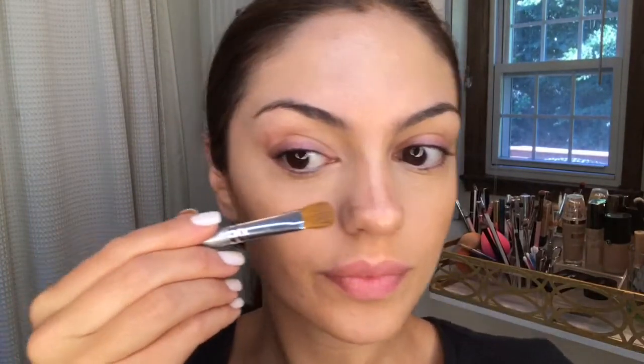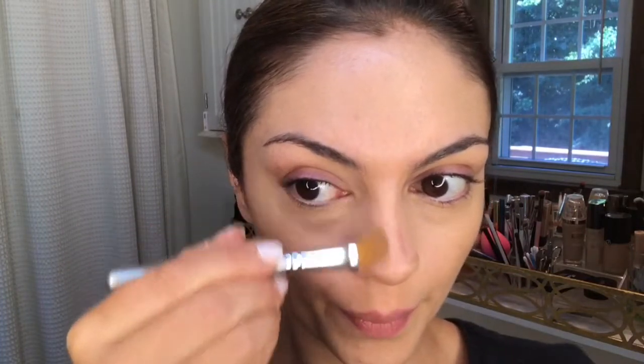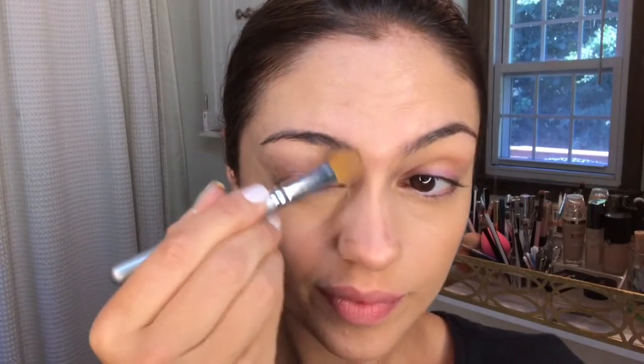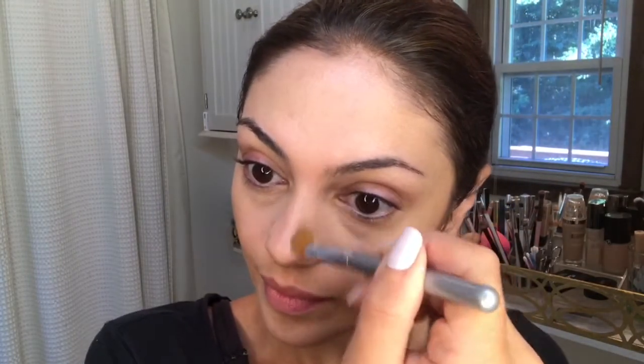Okay, now this part is really important. Using a fluffier shadow brush, I'm going to work that in. Work it, baby. So you're going to take your brush, and I'm not moving the product towards the center of my nose. I'm not moving it towards my cheek. I'm just tracing the lines that I just made, just to blend it in.